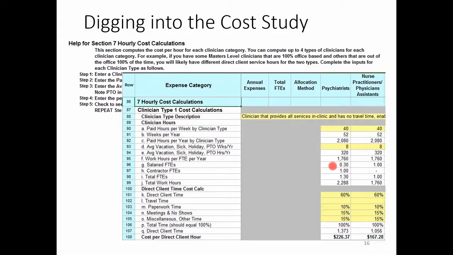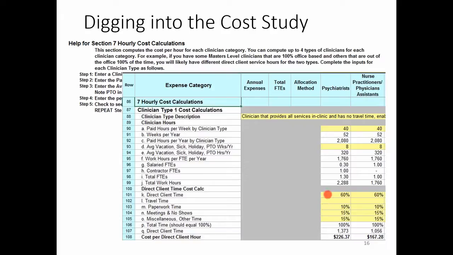We have 0.3 salaried FTEs that were brought down, 1.0 contractor hours for a total of 1.3, and we have a total of 2,288 work hours. And then we do the math on how much of that is indirect service, is any of that time in travel time, how much is spent on paperwork, meetings and no-shows, miscellaneous other time.